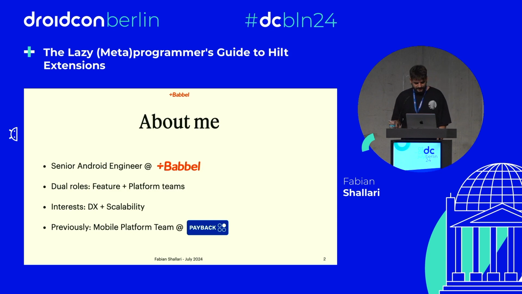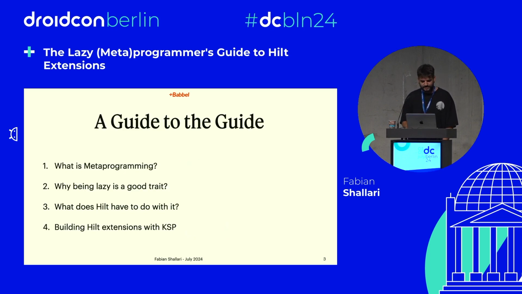And this talk is actually inspired by some work that I did with the excellent team of Android platform engineers at Payback. So the main topics that we're going to look at today will be the following. First, we'll start to look at and try to define what metaprogramming really is. It's not related to the company previously known as Facebook. Secondly, we will try to answer the question of why being lazy is actually a good thing in our profession sometimes. Then we'll look at what Hilt actually has to do with all this metaprogramming stuff. And finally, we will write a simple Hilt extension with the help of KSP, Kotlin Symbol Processing.